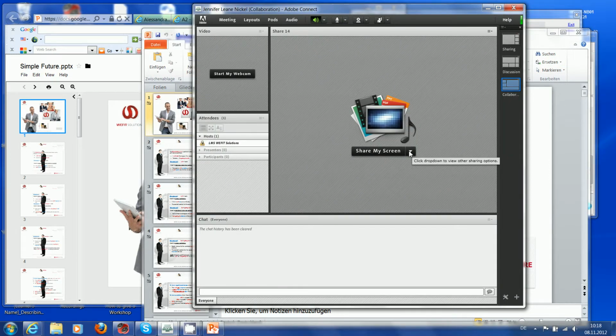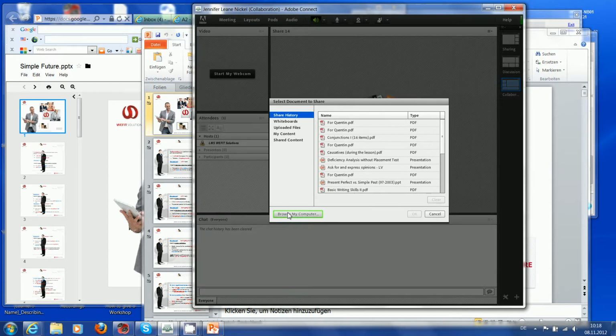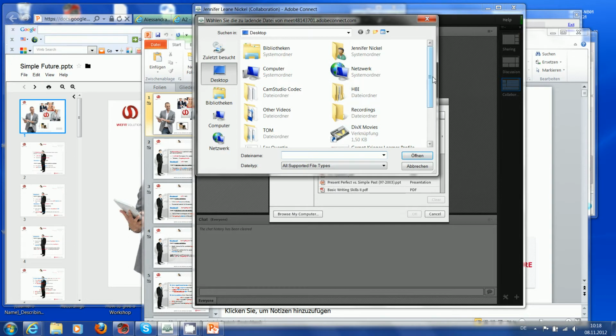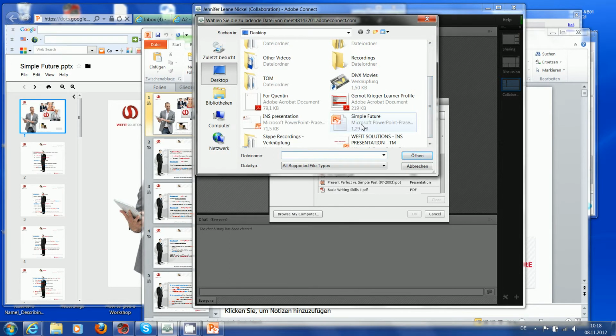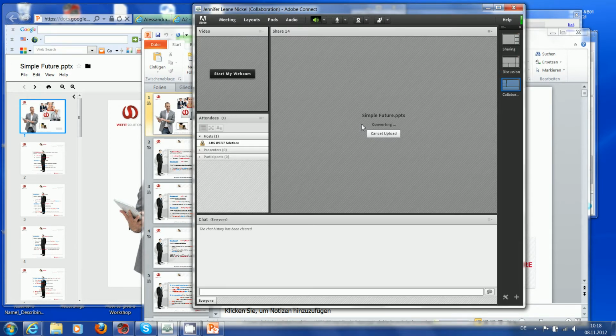And then you can upload it. So you go to the little white arrow, share document, browse my computer, simple future, and it will slowly load.